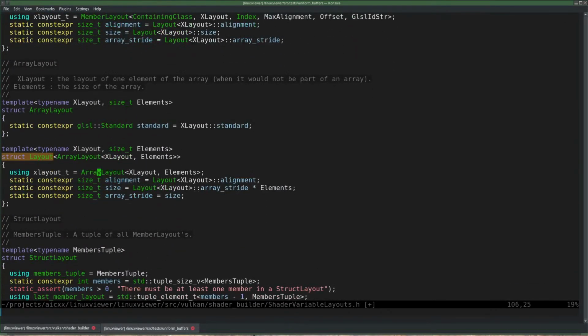And when it is an array layout, then we have standard. Is that the only thing that I have? Oh yeah, right. So I need X layout here as well.